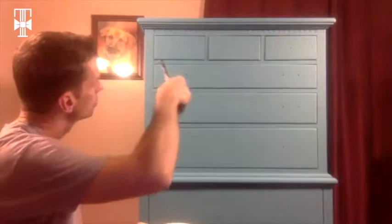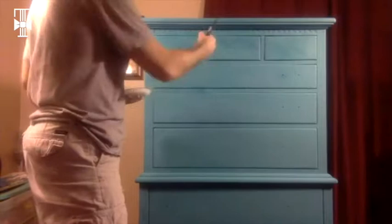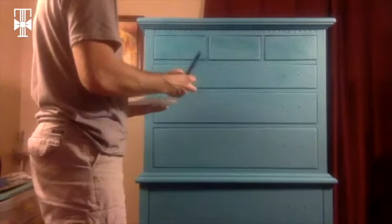I'm not going to wet the whole process. Sorry, I cut off there. I just want to really work in just the front area. And normally I would tape off the dresser drawers, but when you're doing this technique, it's just going to run. And so I'm not painting the inside of the drawers, but normally I would.